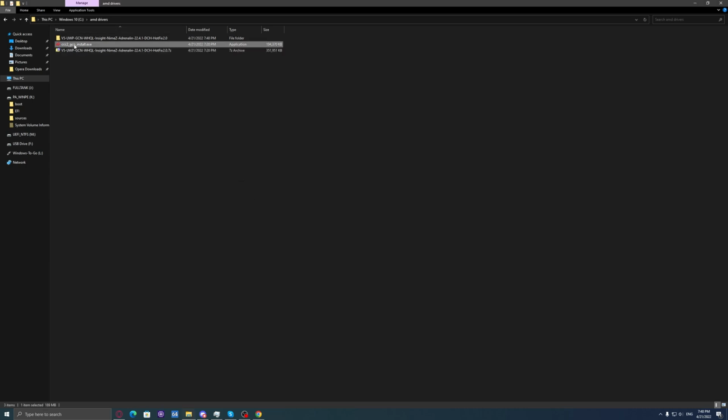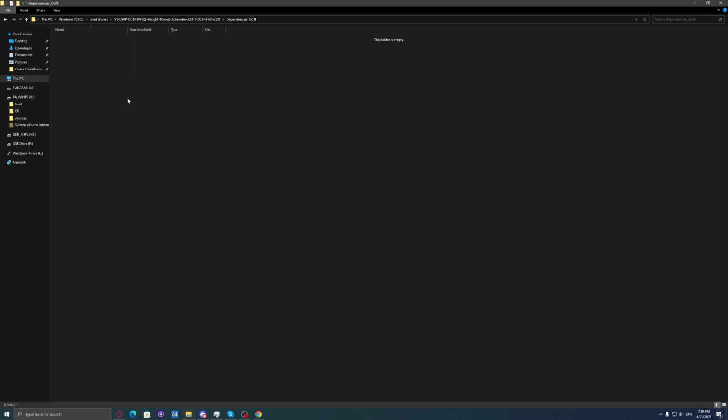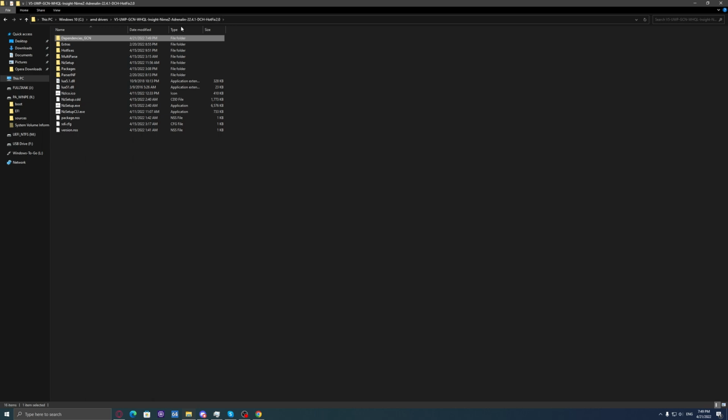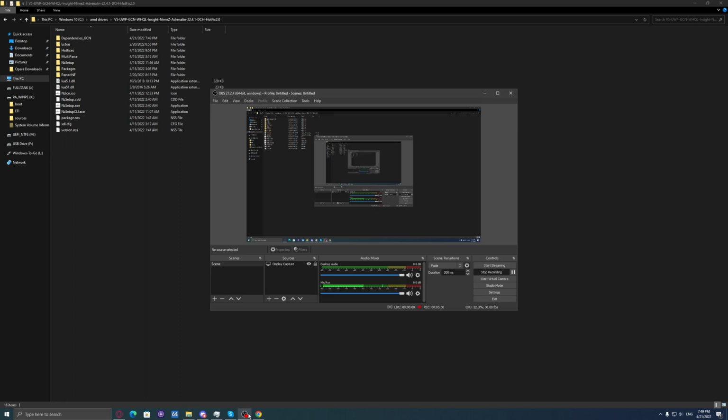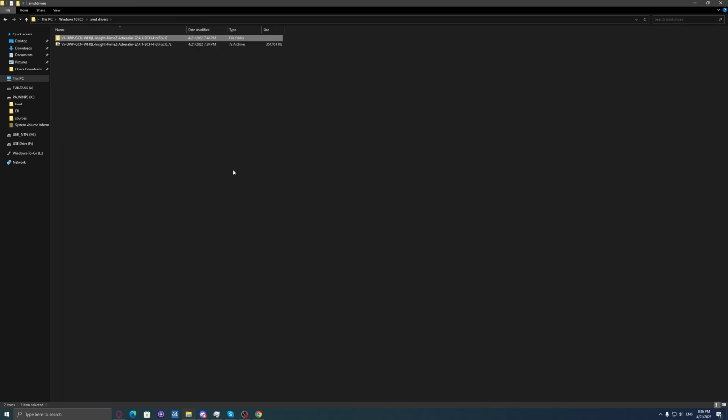Then right click the ccc2_gcn_install.exe and cut it, and put it in the dependencies_gcn folder. Right click and paste it here. Oh, my bad guys, it seems that we'll have to download one more file to delete the driver which we have installed right now, to install this new one.